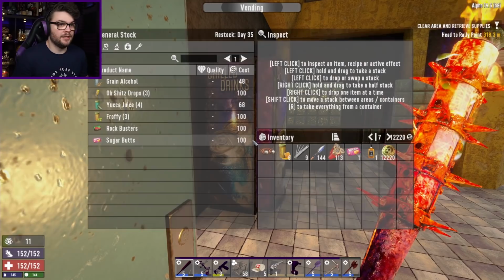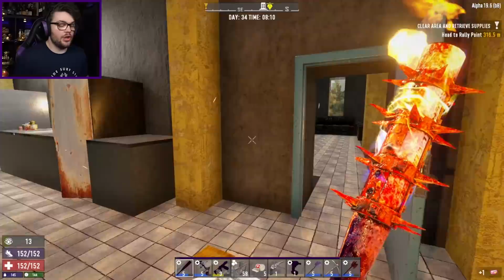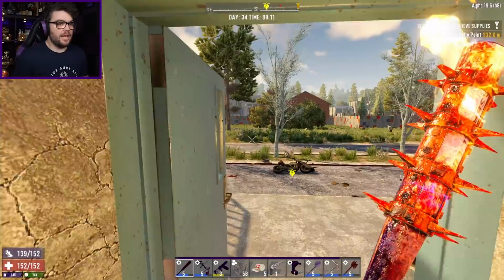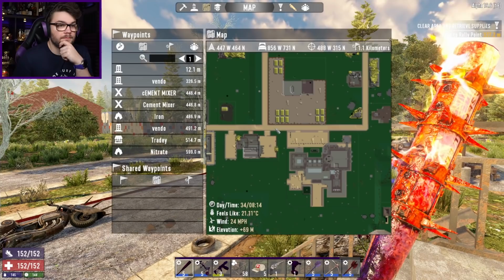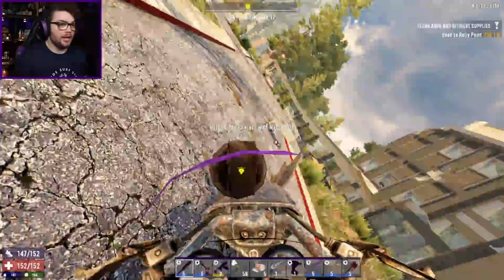Vendo. Damn it. I'll buy you, but like, seriously? You're not going to give me anything? There's no other vendos in there. That is rather unfortunate. Where else would a vendo be in this bloody town? I'm not even especially sure. Does that factory have a vendo in it at the front? I think it might. It's worth a check at the very least. But if that doesn't have it, I'm kind of out of luck.